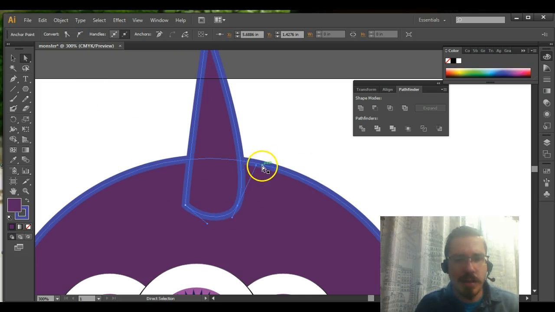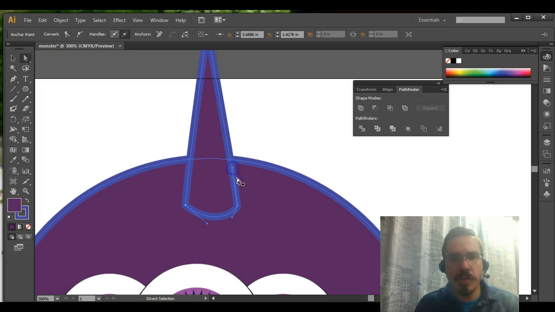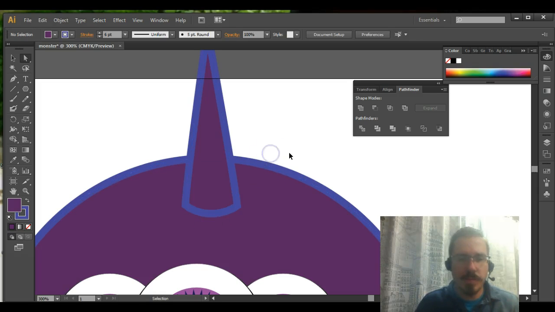Then I can add that same option to this anchor point over here. Again, holding down Alt allows you to move one side of the handlebar at a time to get the curves that you want.